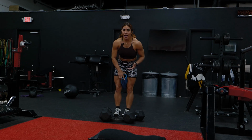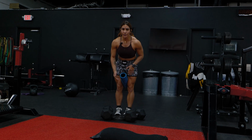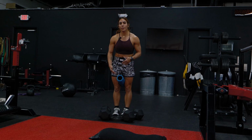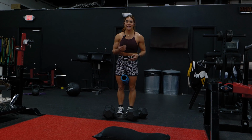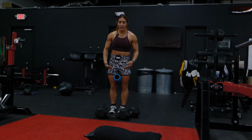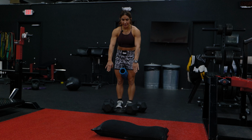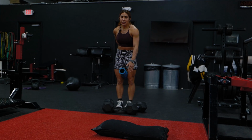Anything that you can put in between your legs just serves as a tactile cue when you're doing the movement, as a reminder to squeeze your thighs together. When we do the dumbbell RDL, as opposed to a regular barbell RDL, in which we're essentially trying to make the lift as efficient as possible by keeping that barbell as close to our center of mass as we possibly can, in the dumbbell RDL we're gonna take a slightly different approach, where the weight is gonna be the dumbbells. You wanna have that further away from your center of mass, which is centered around the fulcrum on your sacrum.